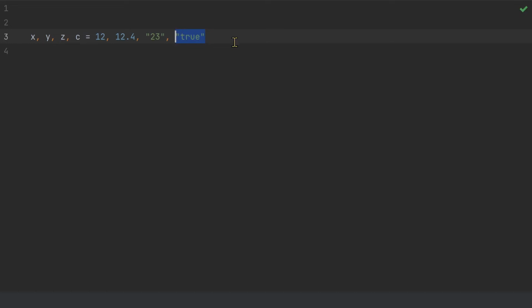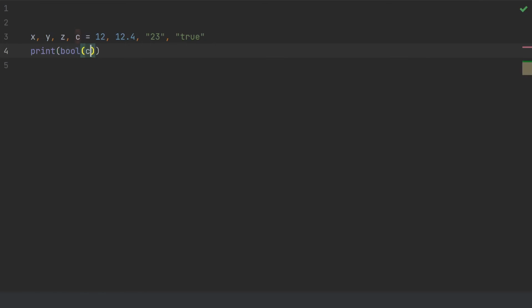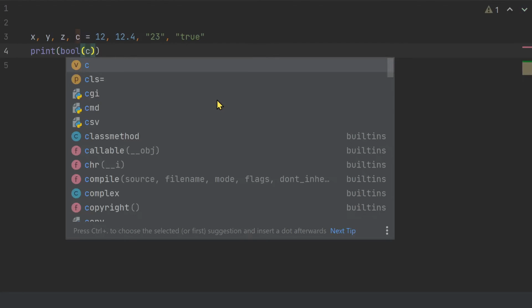Now, a little exercise. You see the string over here? First, I want to convert it into a Boolean value, then convert it into an integer. Now we know that Boolean values have only two possible values, true or false. And we also know that false represents 0 and true represents 1. First, let's start by converting it into a Boolean value. To do that, I'm gonna use the bool keyword, and then let me run my program.